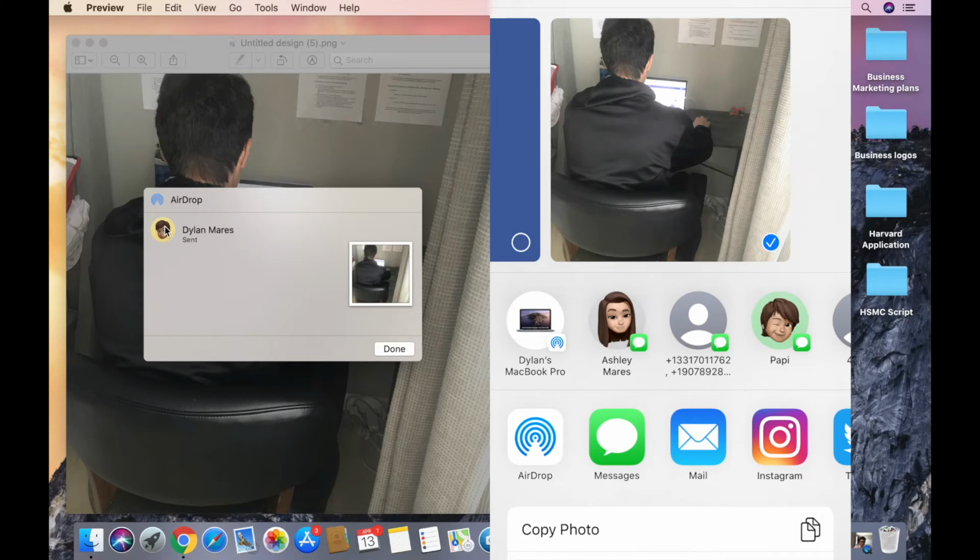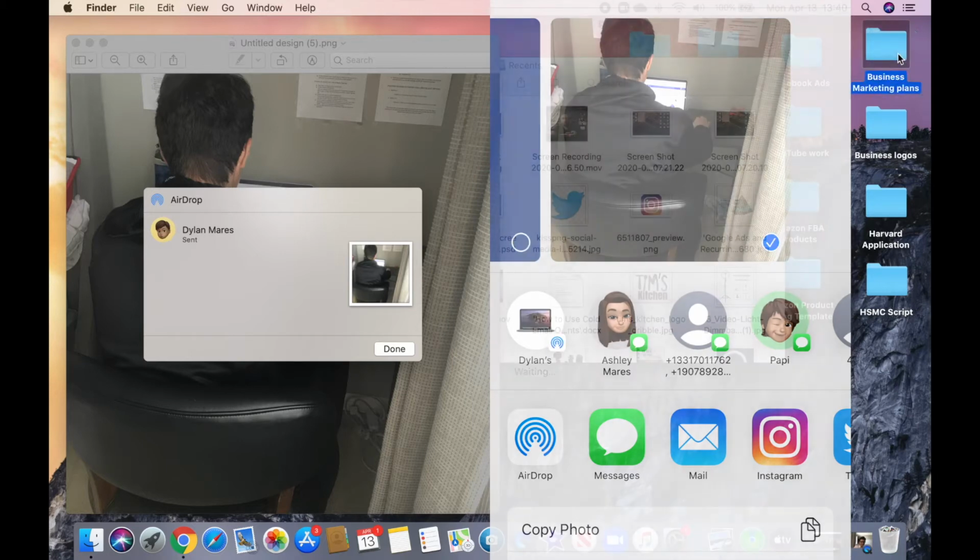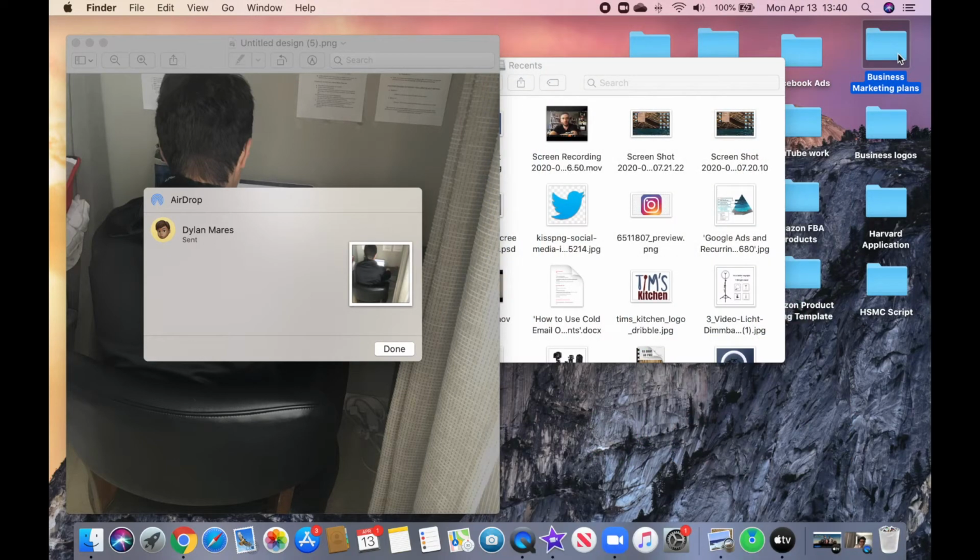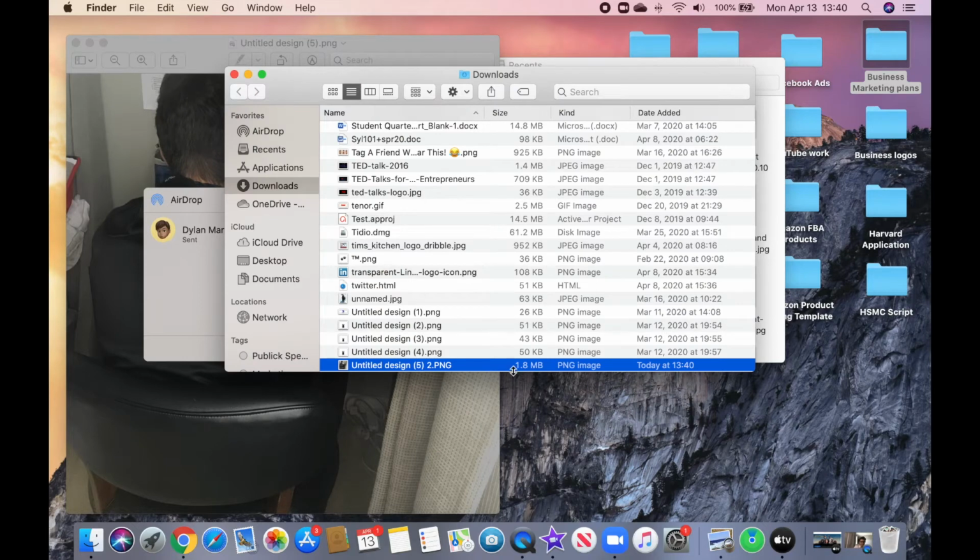Oh wait, I kind of had it. Oh, there it goes. It's waiting, and then there it is. Okay, I accepted it, and my iPhone says it's sent. And there it is, Untitled Design 5 2 PNG file, in the same photo. I'm not going to keep it, I'm just going to move it to trash.